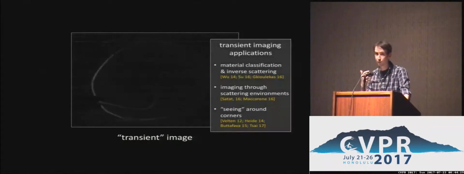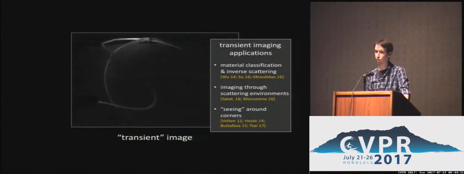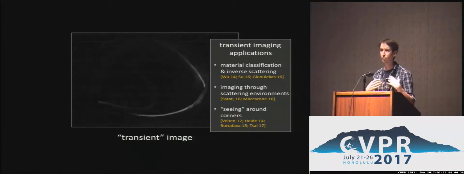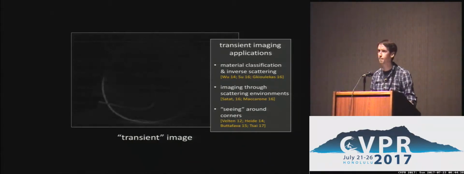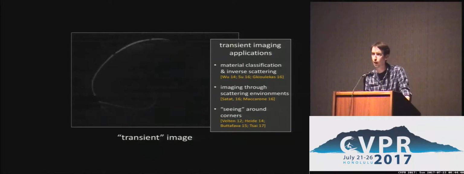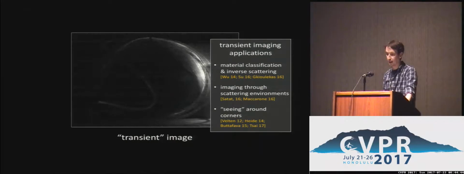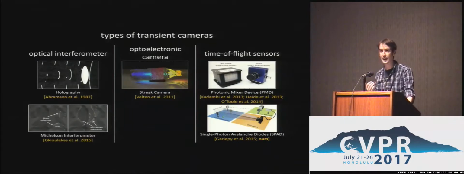And these types of images are actually very useful for all sorts of applications. For example, you can use it to try to understand how light scatters through materials, or try to use this to capture 3D geometry. And later this session, we'll hear a little bit about how we can use these types of images to see around corners. Now, our paper focuses on how to capture and process transient images.